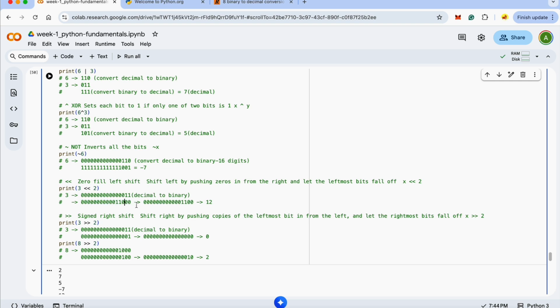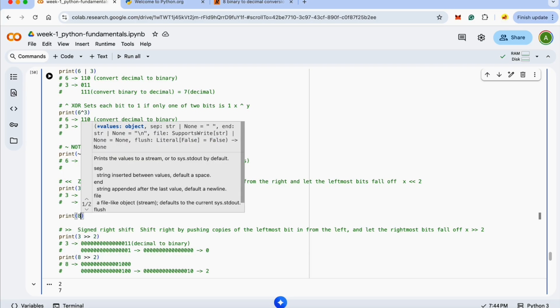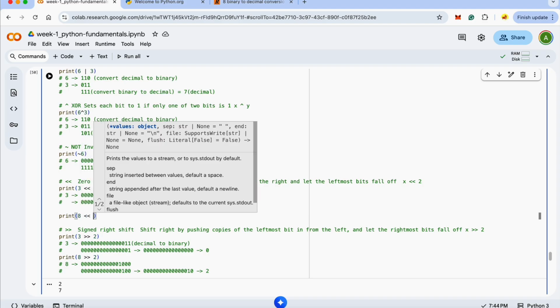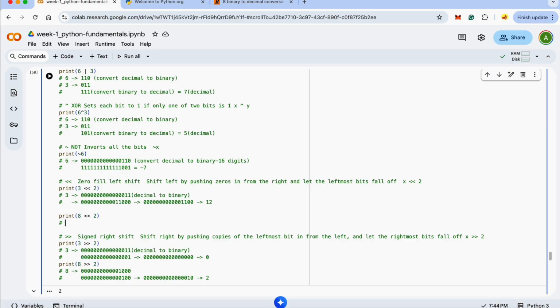Let's take one more example here as well. For example, let's take a similar one, print 8 << 2, right? So we already know 8 is this. Makes sense?